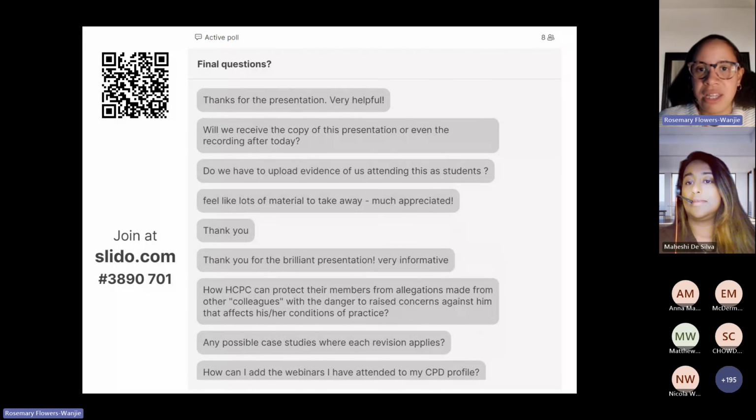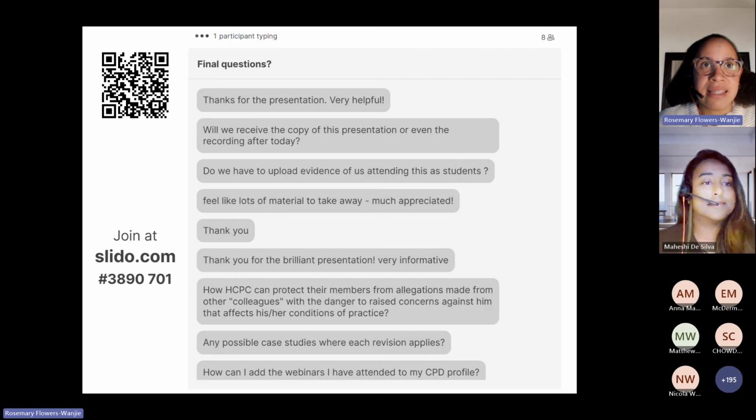I think the main thing that you can do is to know your standards well, and to put them into practice. Reflect on how you can apply your standards and keep in contact with the HCPC and the updates that we make to our standards, and also the material that we release regarding how you can better apply these standards.